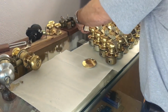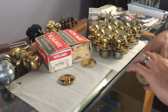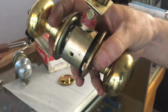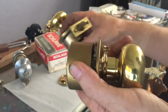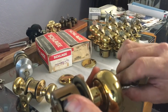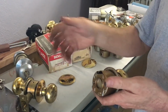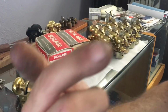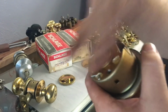So along comes several companies, Schlage being one of the predominant ones, that made a communicating lock. It's a series lock, just like this, your cylindrical lock style. However, they cut it in half and only made half of it. And it's classroom function, probably the only way it would work. There's absolutely no shoulder or anything. Otherwise, it's made basically the same. If you tear down a Schlage A series, which I've done in several videos, you will see the A series tear down. This simply has a flat blocker plate that just stops it.